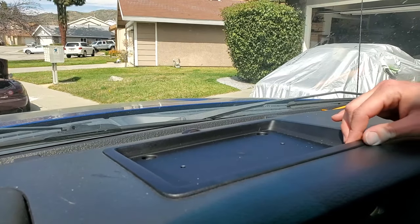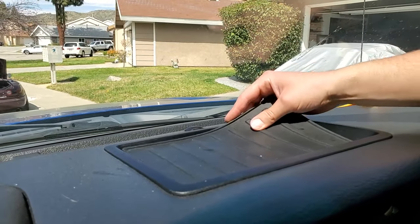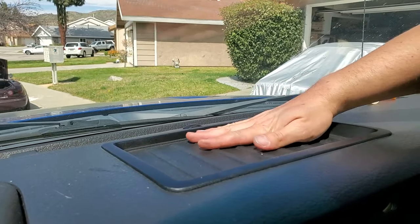Good enough. I don't want to over tighten that. Okay. It's not going anywhere. Nope. And then you just put that right back on top. It's like no one will ever know.